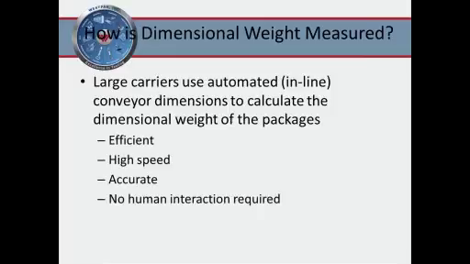If you're thinking about large carriers like FedEx and UPS, they have tens of thousands, millions of packages being shipped. With these large carriers, you wonder to yourself, are people going to come out with tape measures, rulers, and scales and measure everything? No, everything's obviously going to be measured in an automated inline conveyor system.